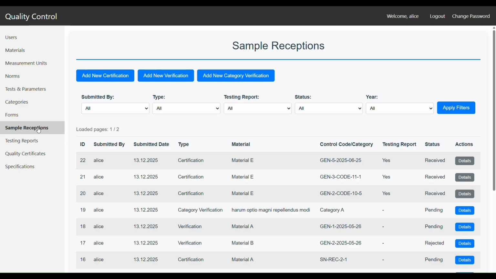In this form, we notice three types of samples: certification samples, verification samples, and category verification samples. First, we have the certification samples.